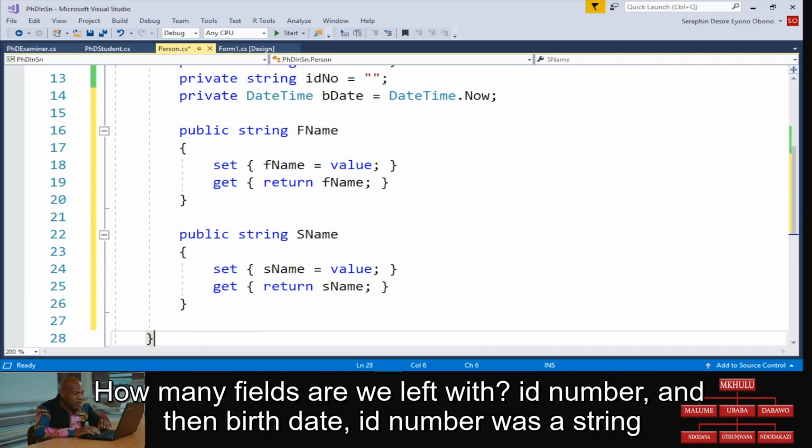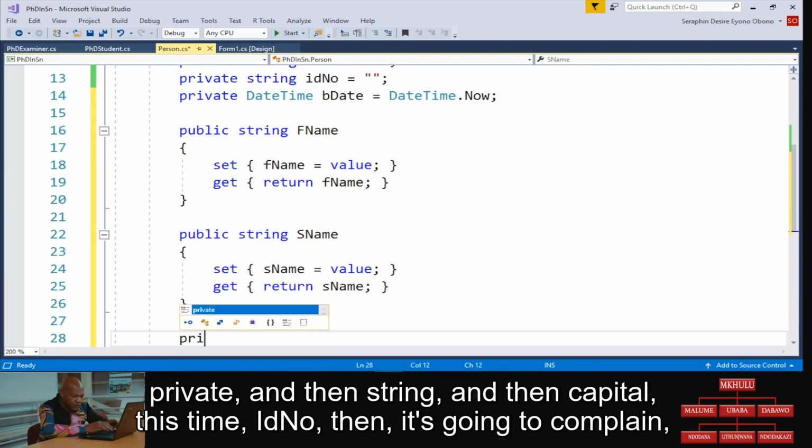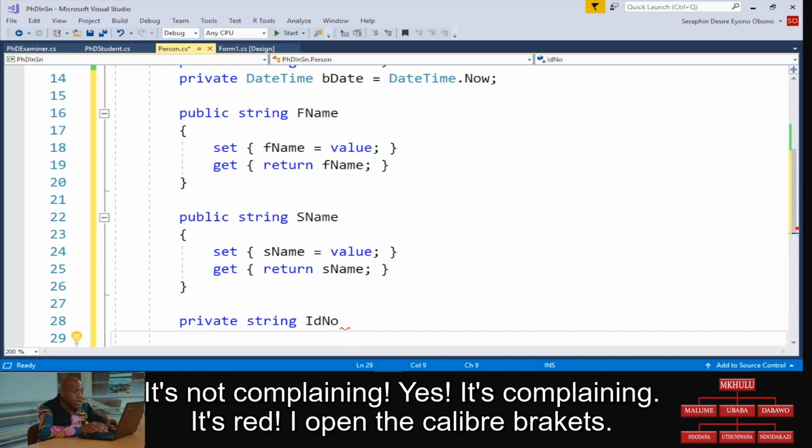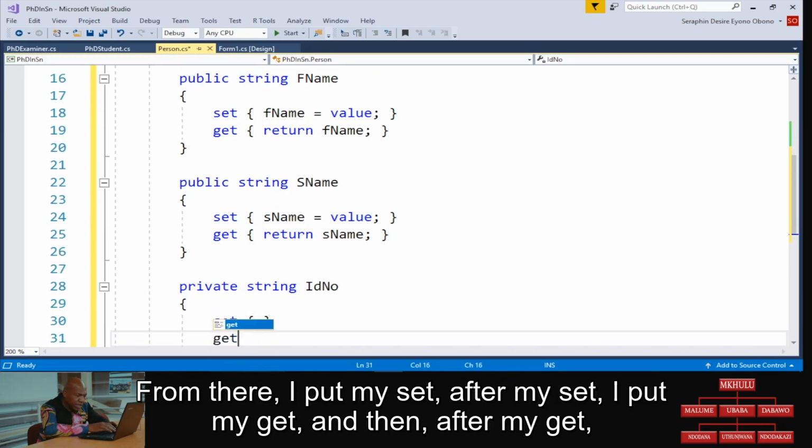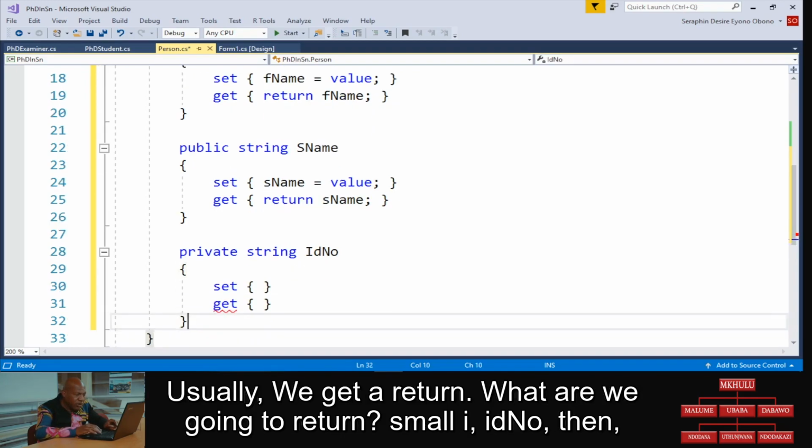How many fields are we left with? ID number and then birth date. ID number was a string, private, and then string, and then capital this time, ID number. Then it's going to complain. It's red. I open. From there, I put my set. After my set, I put my get. And then after my get, what do we usually have? We have a return.